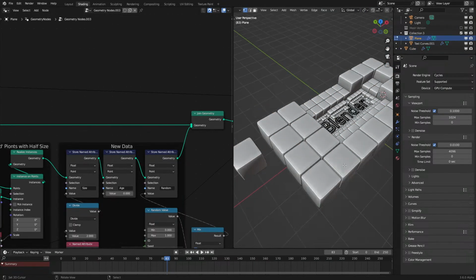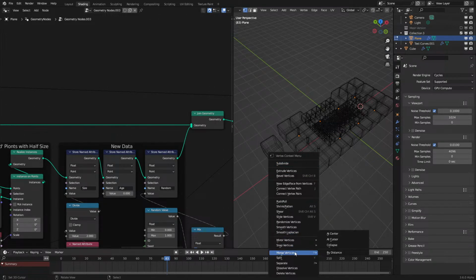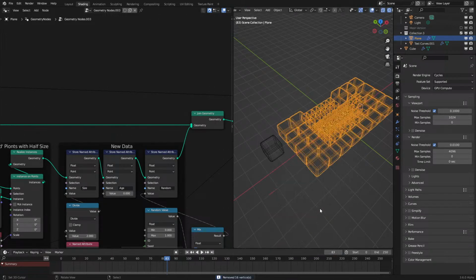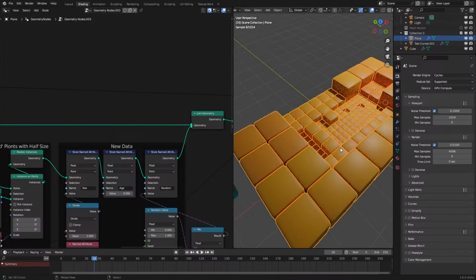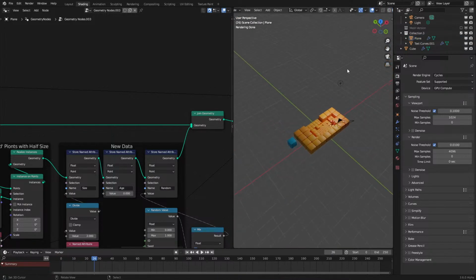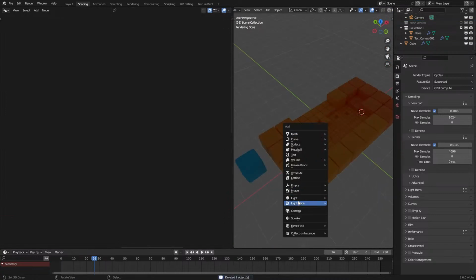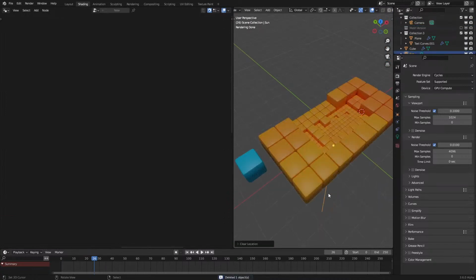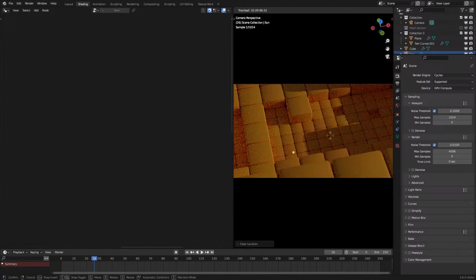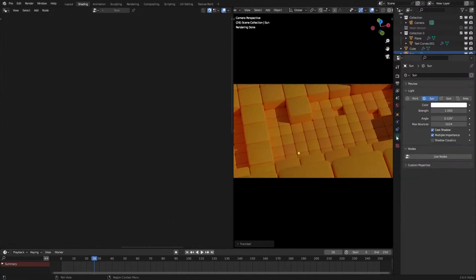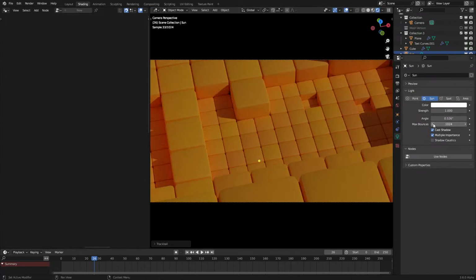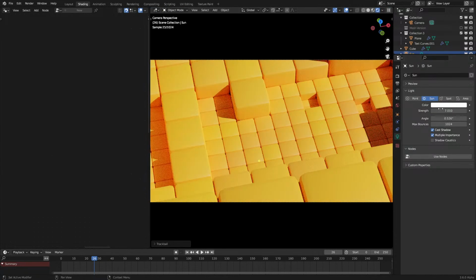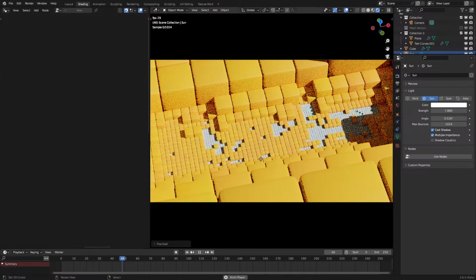Oh wait, is everything doubled up in here? That could be a reason. Yes, there were doubled up vertices causing that error. So now we should see, very nice, it is working beautifully. Let's add in a sunlight. Let's move it over to something like that. That's what I'm feeling. Let me also move this over so that you guys can see what I'm making without it being super microscopic. So I'm thinking something along those lines.